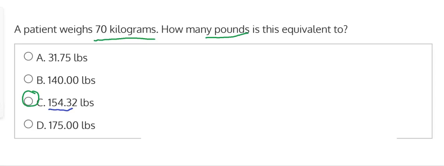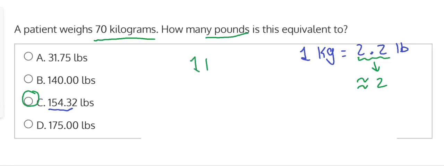Now here's another trick that could help you get to this answer quickly. If, let's say, maybe you don't remember how to do the multiplication by decimal point or you're pressed for time on the exam. So we have our factor, 1 kilogram equals 2.2 pounds. So we know that 2.2 is somewhat close to 2. So kind of like 2, but in your head remember that it's a little bit more, but we're just using the 2 for now. So times 2, you might easily be able to do in your head, doubling the 70. Doubling the 70 gets you to 140.